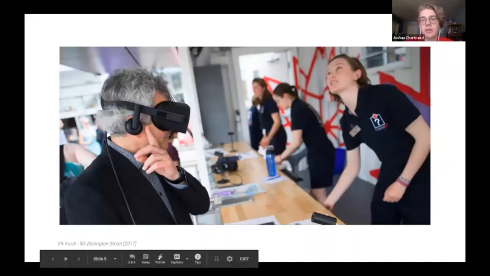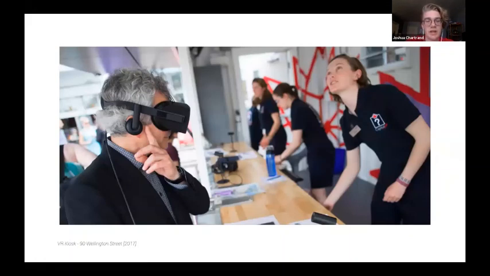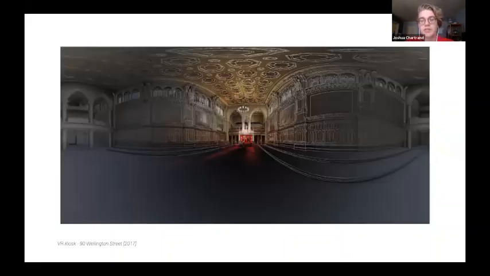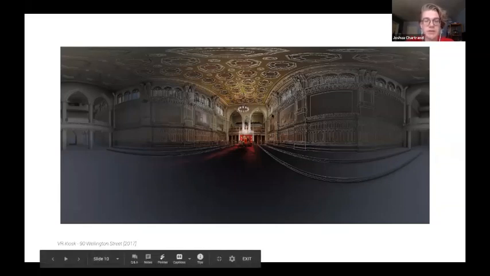Over the last few years, we've been able to play around with VR a lot, and we were given the opportunity with the federal government to work on a couple different VR experiences using those Parliament buildings. Shown here is the VR kiosk project, which was set up for Canada's 150th back in 2017. So for this project, we were able to tell the history of Parliament Hill through 5 individual 360 video experiences that were then loaded onto a headset, so the user could look all around them and experience it. This is one of the shots from one of those videos.